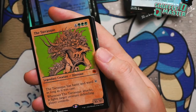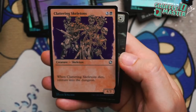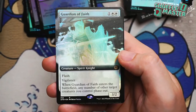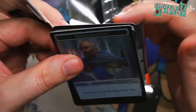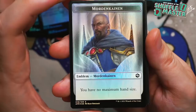Power Word colon kill. I see. Got it. Tarrasque has haste and Ward 10 as long as it was cast. Oh my god. All right. Clattering Skeletons. And then we got a Guardian of Faith. Dude, whenever they do ghost cards, the foiling looks awesome. He's a spirit knight. He's a spirit. Any number of other target creatures you control phase out. Oh, this could be useful in my knight deck, because I like knights, and it likes knights. Ward 10, I'm sorry, what? Yeah, man, it's like being hexproof, but 10. Mordenkainen! That guy looks like he knows what's up. If you saw him in a bar and you asked him to do a magic trick, he'd be like, I know 10.